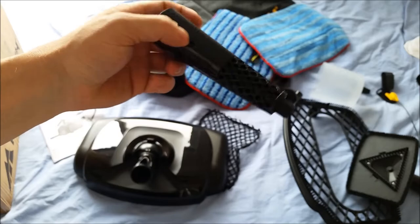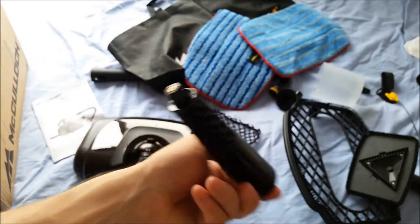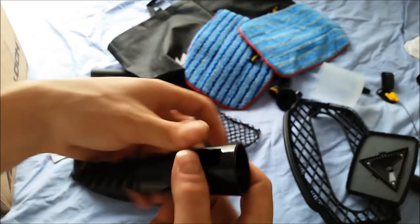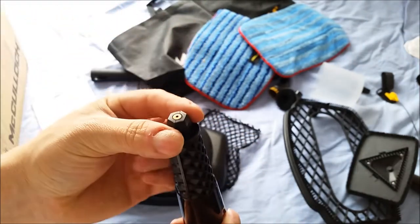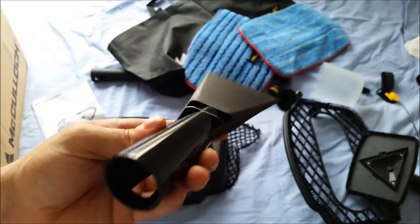And then the attachment to the front of the hose. Steam comes out that part. This clips onto the hose and allows the steam to come out, and you can put different attachments on the front there. And we've got some sort of scraper of some kind.